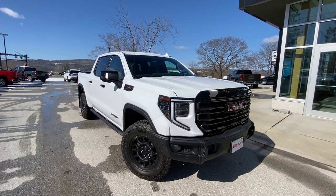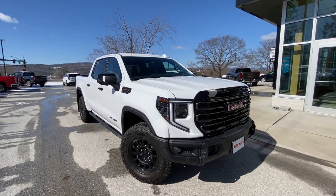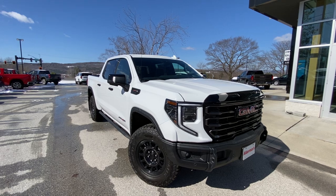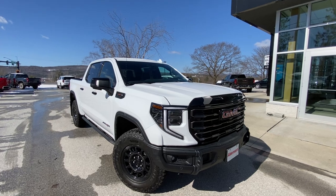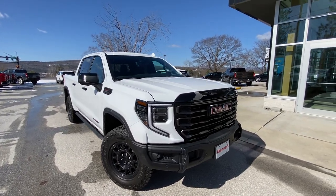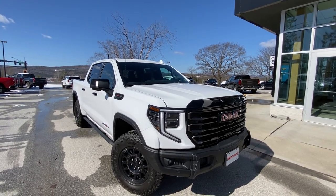Hey, good afternoon, Jack. Colin Kimball here with Alderman Chevy Buick GMC in Rutland, Vermont — Vermont's favorite car dealership. We appreciate your interest in this beautiful truck. Very excited to get to show you this thing today. This is our 2023 GMC Sierra 1500 AT4X AEV Bison Edition. That is a mouthful, but it might be one of the best half tons you can get your hands on right now. And right off the bat, this thing is over $5,000 discounted off of MSRP — a very good deal on a new AT4X.